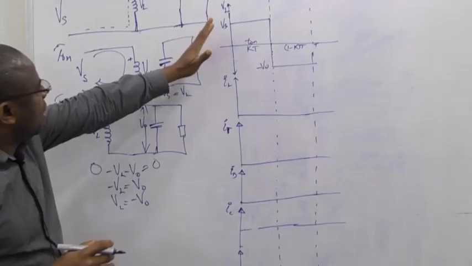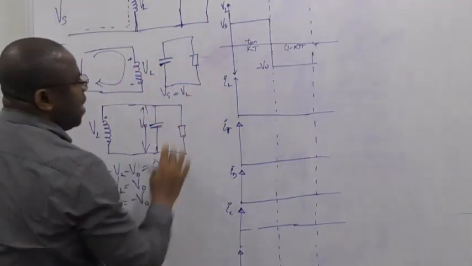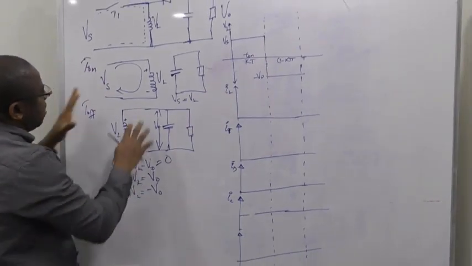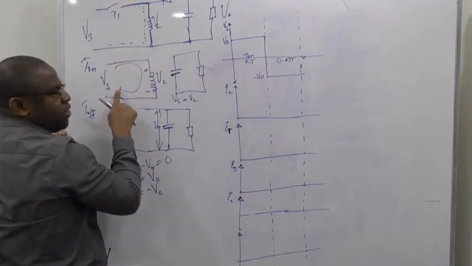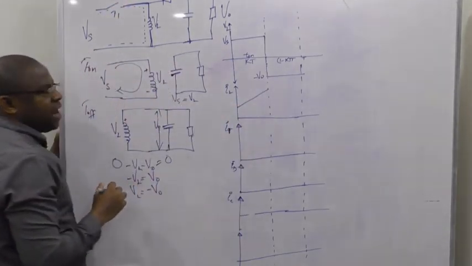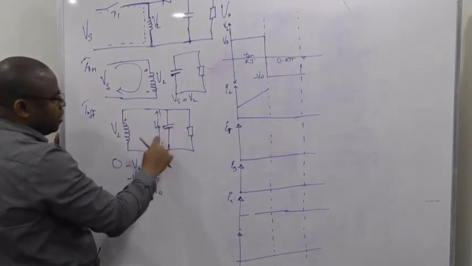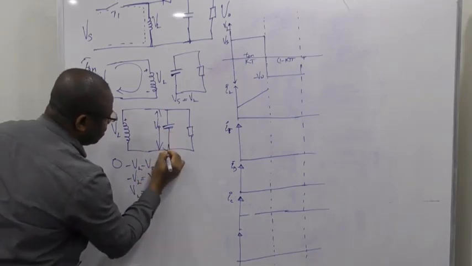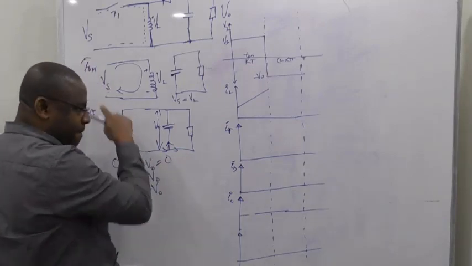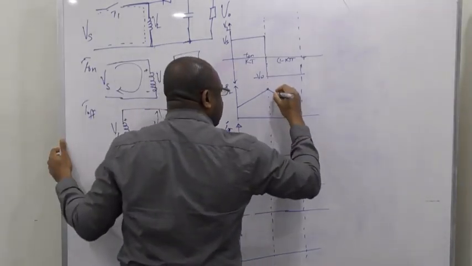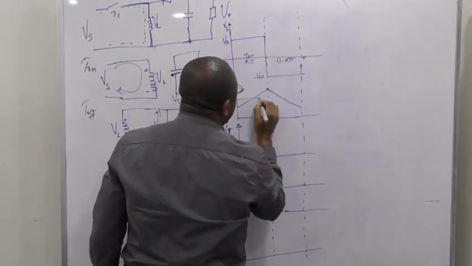All right. Now, once we're done with that, let's look at the nature of the current flowing through that inductor. Okay, that is your IL. Now, if you check here, at time of on, current builds up. And then at time of off, whatever you have here discharges to the load. Goes here and some will go there. So the current here goes down, so it falls. So you get it like that. It will be going up, down, up, down. So you can get the average value of that.